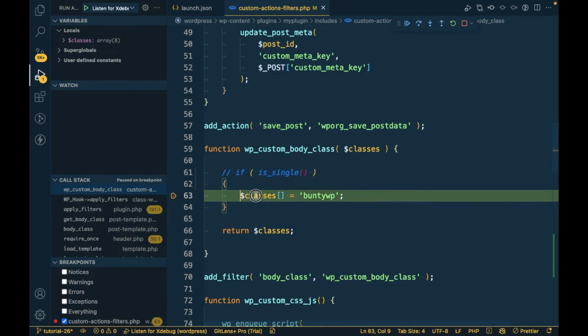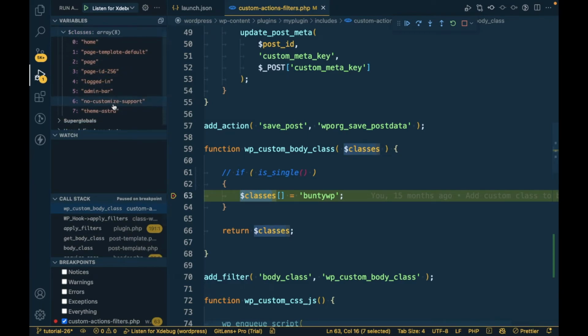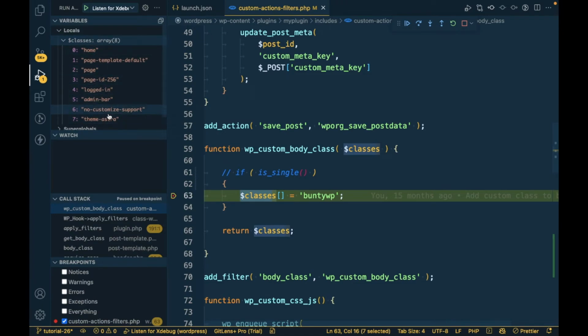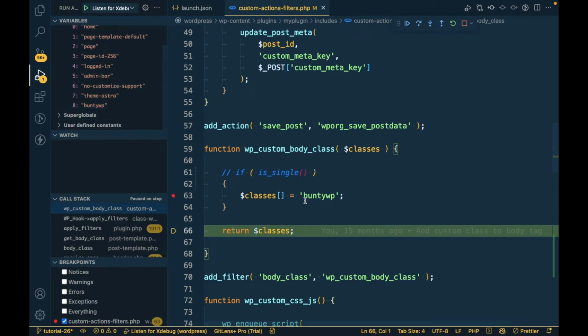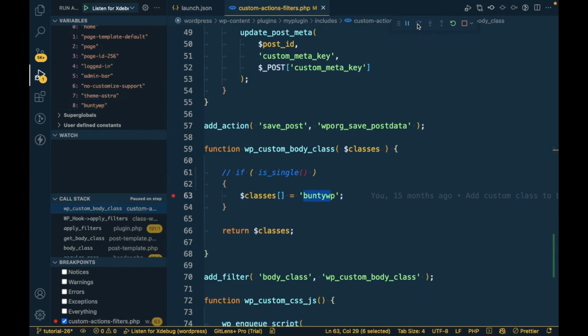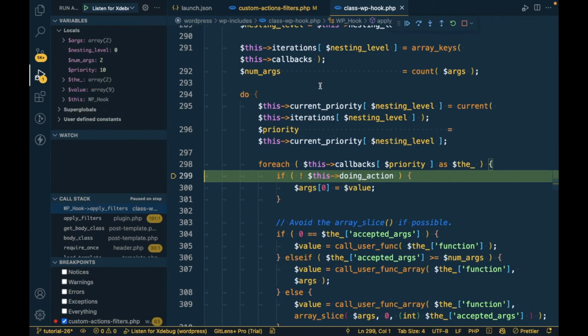Now I am getting what this classes variable holds. As you can see, it has this number of values, and if I click on this again, it will go to the next step, and now we are getting our new value over here. So this is how you can use XDebug with VS Code for WordPress.